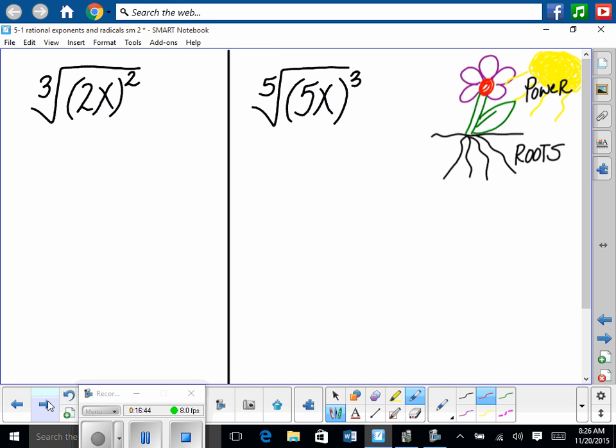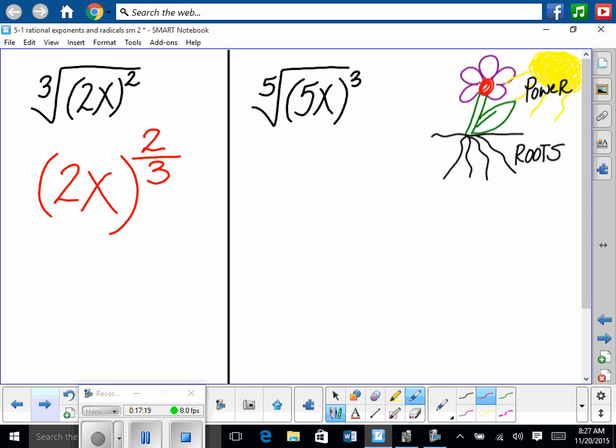We're going to rewrite this with rational exponents. So I'm going to ask you a question. Is there parentheses? So are they both raised to the second power? Yes, and are they both under the same root? Yep. So if we want to write this with rational exponents, we've got to keep those parentheses. 2x to the 2 goes on top, power's on top, right? And roots are on bottom, so 3 goes on bottom. This is it in rational exponent form. Is everybody okay with that? We're all doing okay?